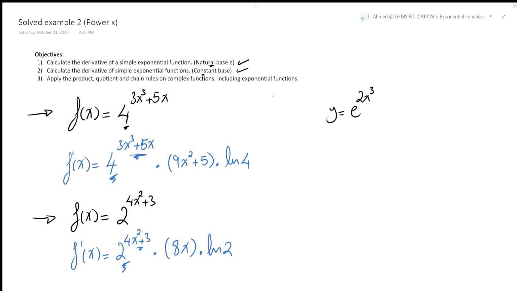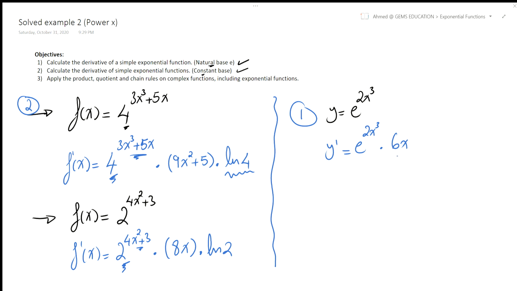Now, in order to get you into a better perspective and compare with the first example over here, this was the first example we solved, the first objective, and this is the second objective. To compare between these two, I'll just derive this one very quickly: we repeat the same thing as it is, and we multiply by the derivative of the power, and that's it. So the new thing is that when the base is a constant, we have to then multiply by ln the base.